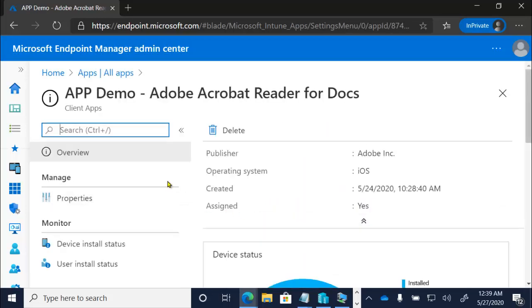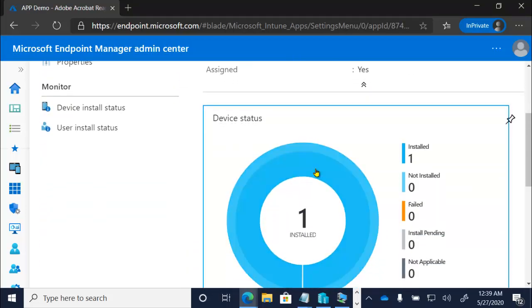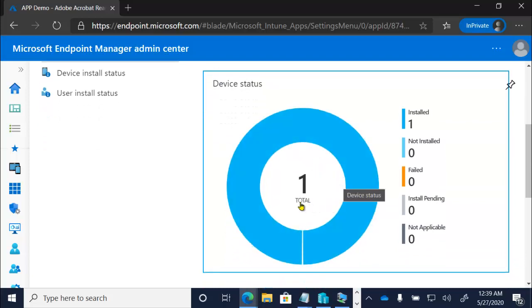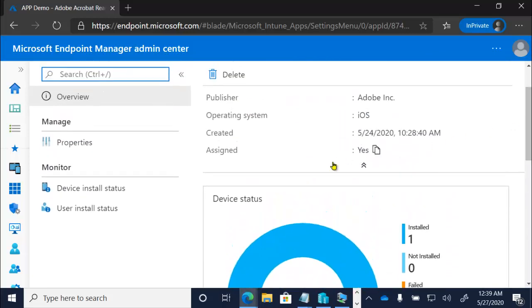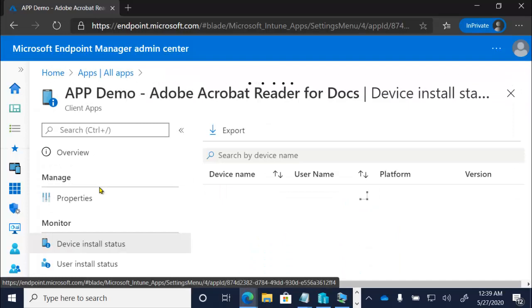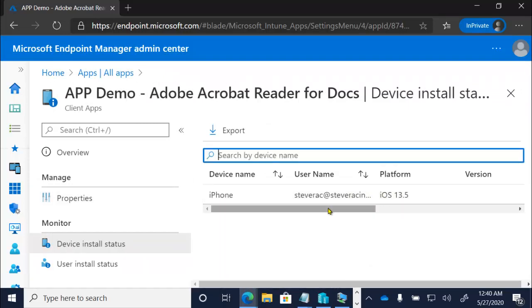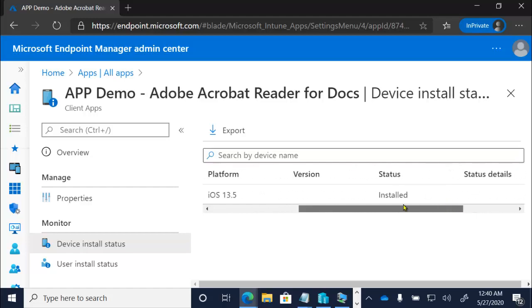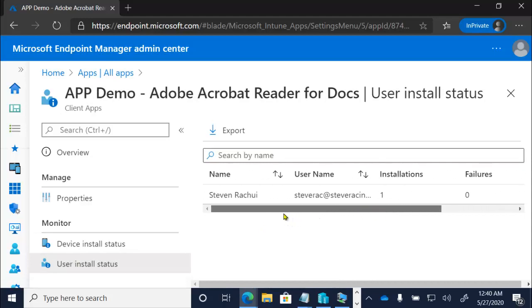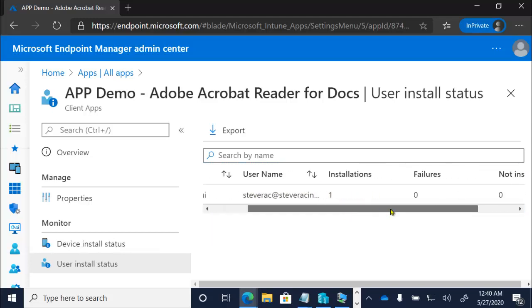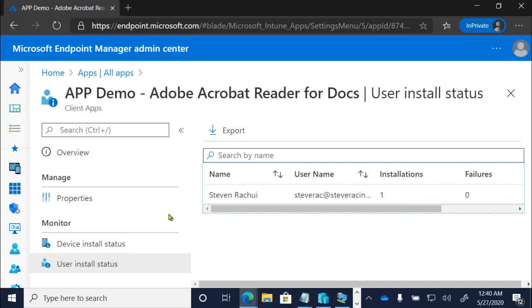Here's the Adobe app. First of all, just on the dashboard for the app, we can see the install status. I've got one total, and it's installed. My lab's pretty simple, obviously, so your experience would be different perhaps, but I did get mine installed. Here's just your first view of how things are working. You can certainly look at device install status. Here I do have everything set up and installed as I thought. In user install status, I also see that I have one installation for me, the user. If I had multiple devices I'm installing to, then you would see maybe multiple installations, failures, whatever the case may be.